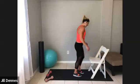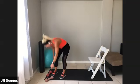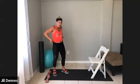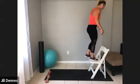We're halfway, guys, halfway. Three, two, one, let's go. 5 more minutes. This is an easy way. Shouldn't say easy, but tricky way to get in 100 squats.